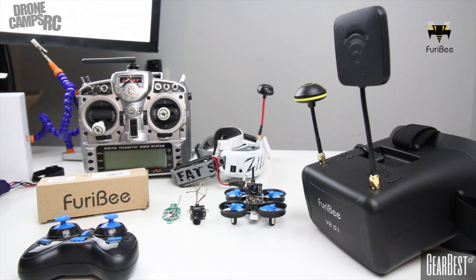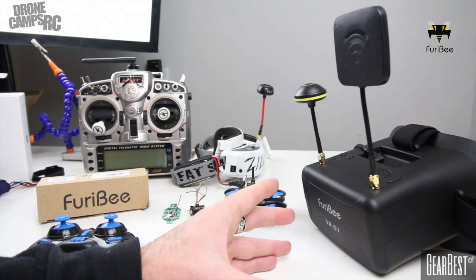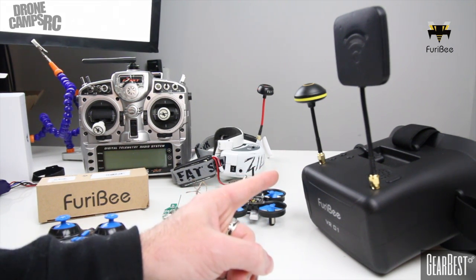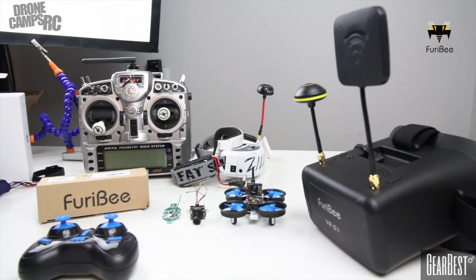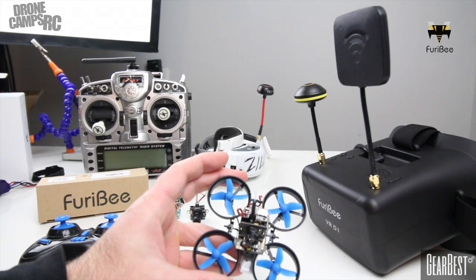The VR01S are pretty sweet — they're around 40 dollars and give you a 4.3 inch screen with dual diversity antennas. If you're new to this, dual diversity antennas are great: you have a patch antenna on the right and a 5.8 circular polarized antenna on the left, which is very important for getting super clear video with a lot of range. Even three months ago, this kind of setup would cost at least around 150 dollars.